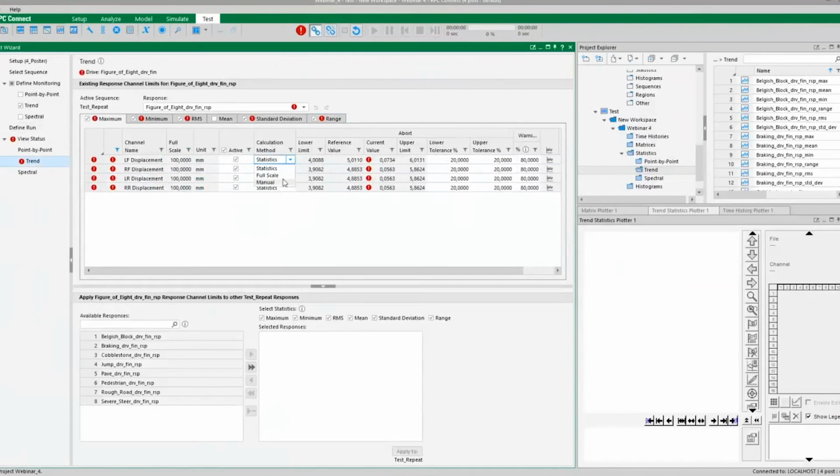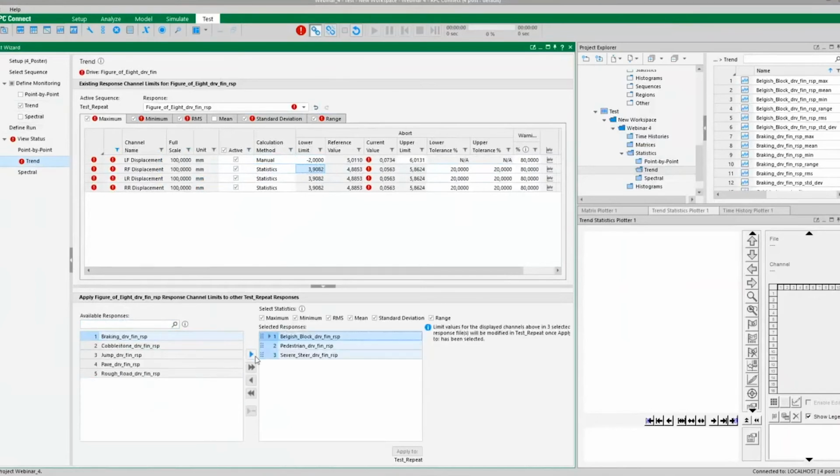And I can just easily go here, say, change that one. I will change the value to -2 or whatever, and then make the changes I need to do for the trend section. And then, again, the same behavior as in the define monitoring section here. I can select several files and say, okay, these changes, depending on what I select for the statistics here, should be applied just to these specific responses. And then hitting apply to, I could just continue my test here. And that is the way of easily showing and creating any new files for trend and so on.